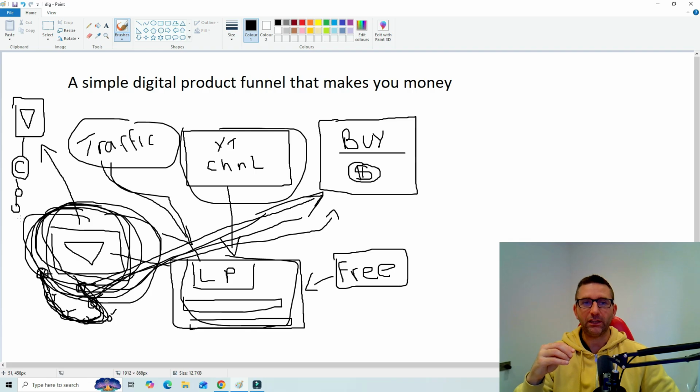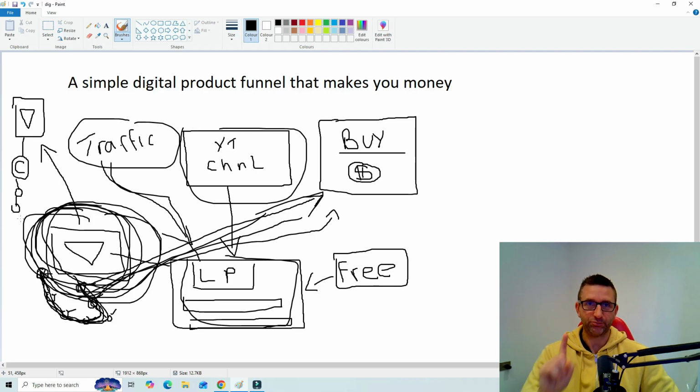We won't go too deep into the funnel side of it, but keep it nice and simple at first. You just need one digital product, sell that in your business, and once they buy, you move them to a customer list, even if you don't have anything else to sell. So don't panic and worry if you don't have additional items to sell.